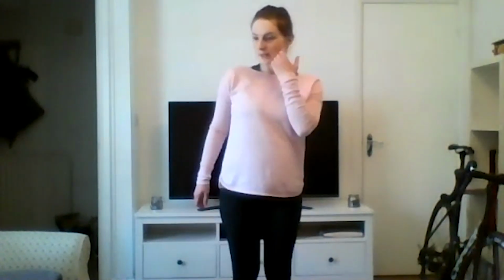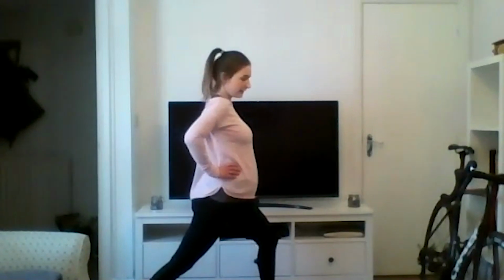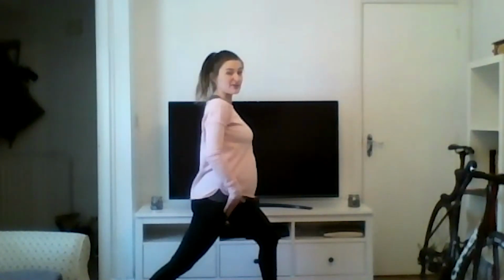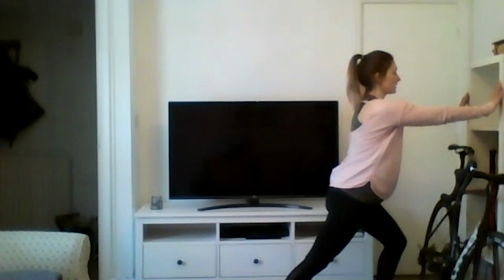Okay, so we are just going to stretch into the lower legs again. So just the calves here. So we're coming back into this position. Legs hip width, step back with one leg this time. Both feet face forwards. Okay. Bend the front knee, push the back heel down towards the floor. You might feel a bit of a stretch in your hips down here as well, that's fine. If you want to increase the stretch a little bit, you can put your hands on something. So press your hands against the wall and bring the leg back. So it just helps you to increase the stretch a bit there.